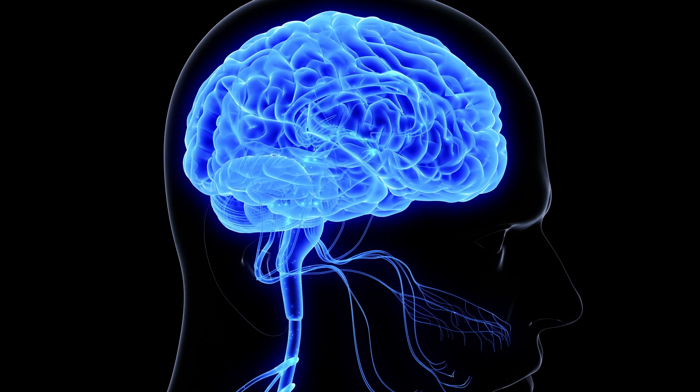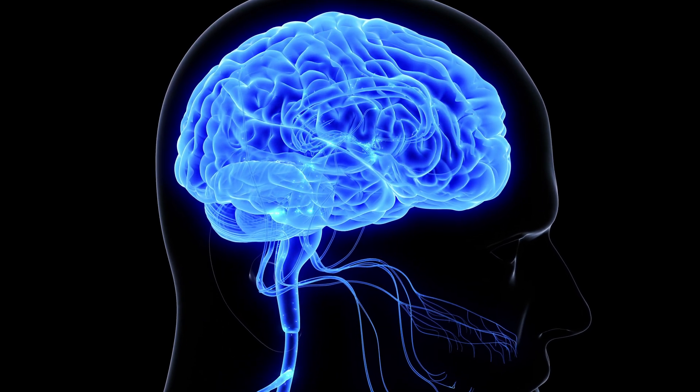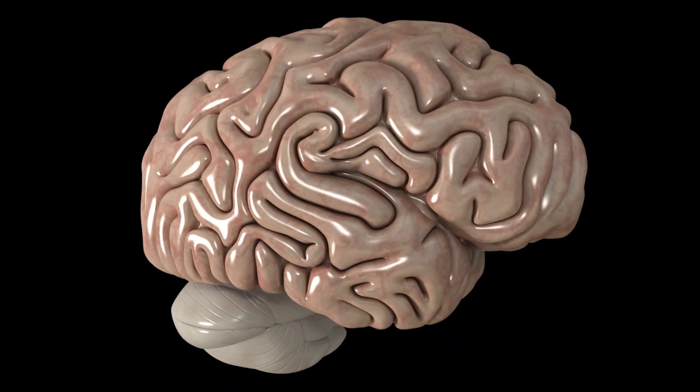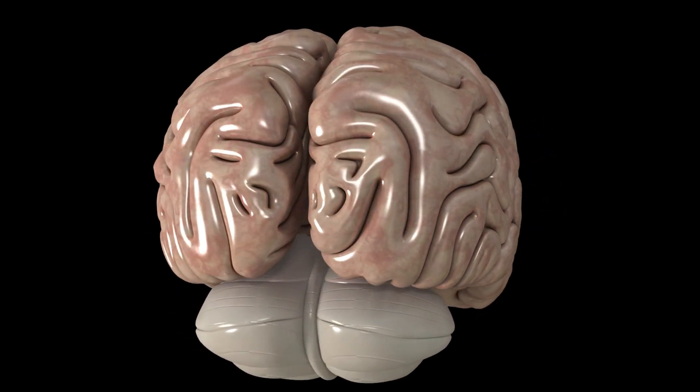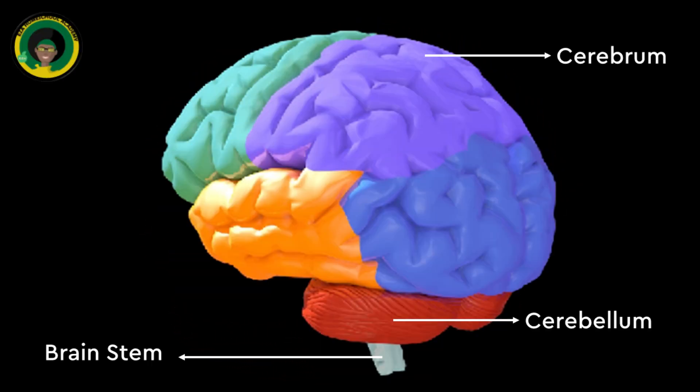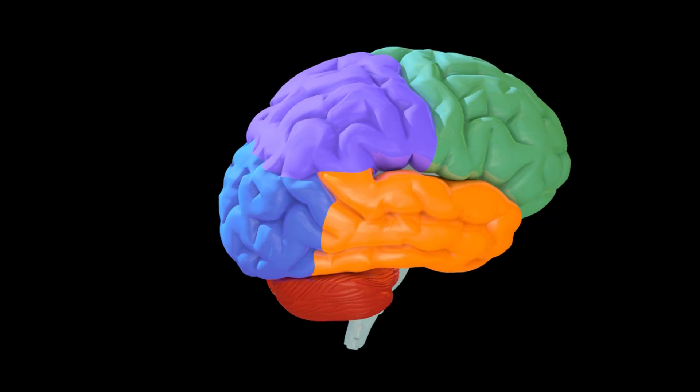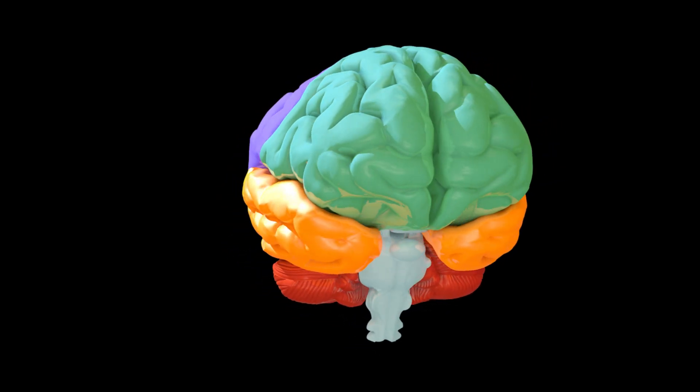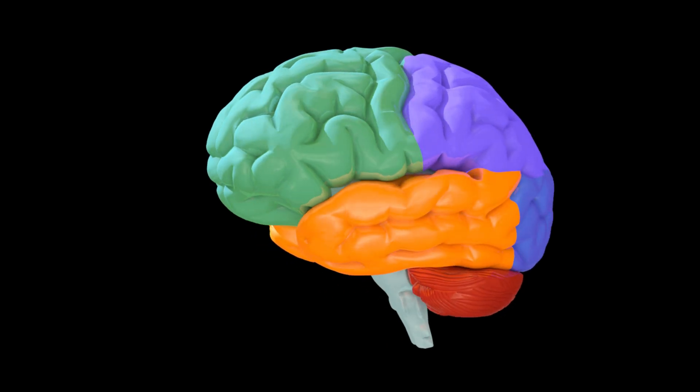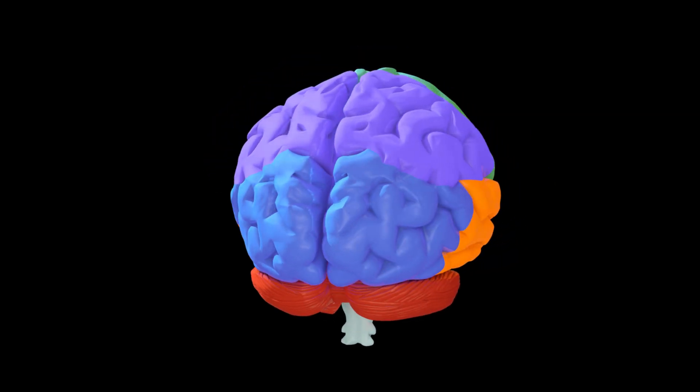Each of these parts has specific components and functions. As part of the central nervous system, there is the brain. Cerebrum. The largest part of the brain responsible for voluntary actions, sensory perception, thought, reasoning, memory and emotions. It is divided into two hemispheres and four lobes.